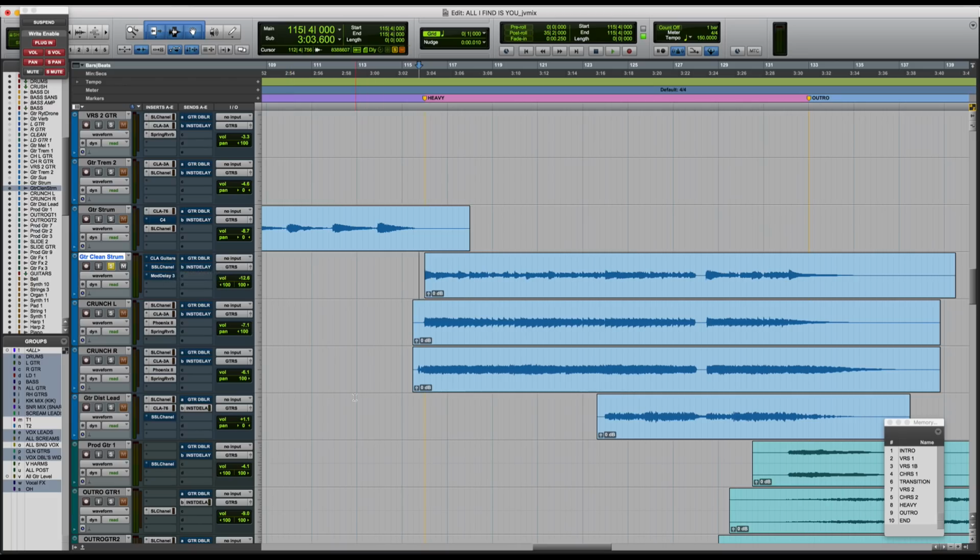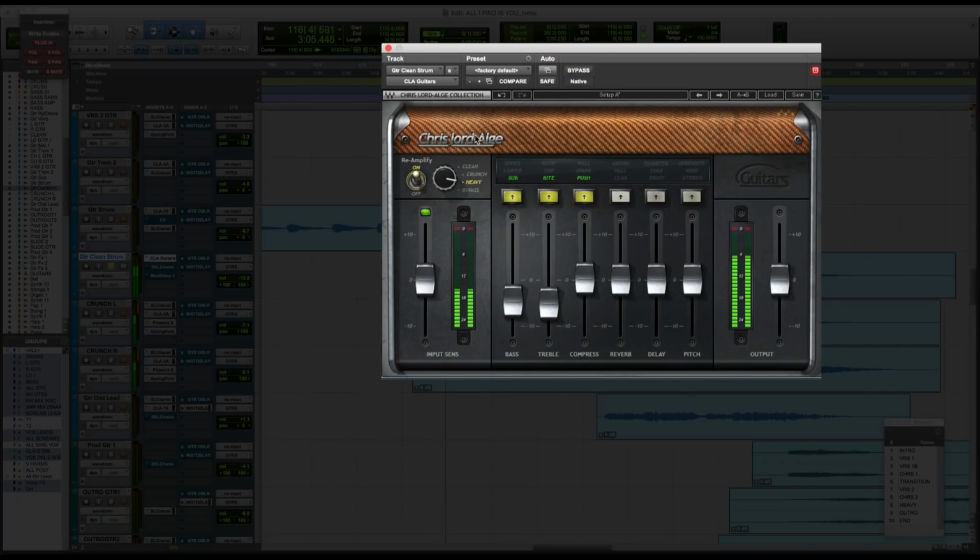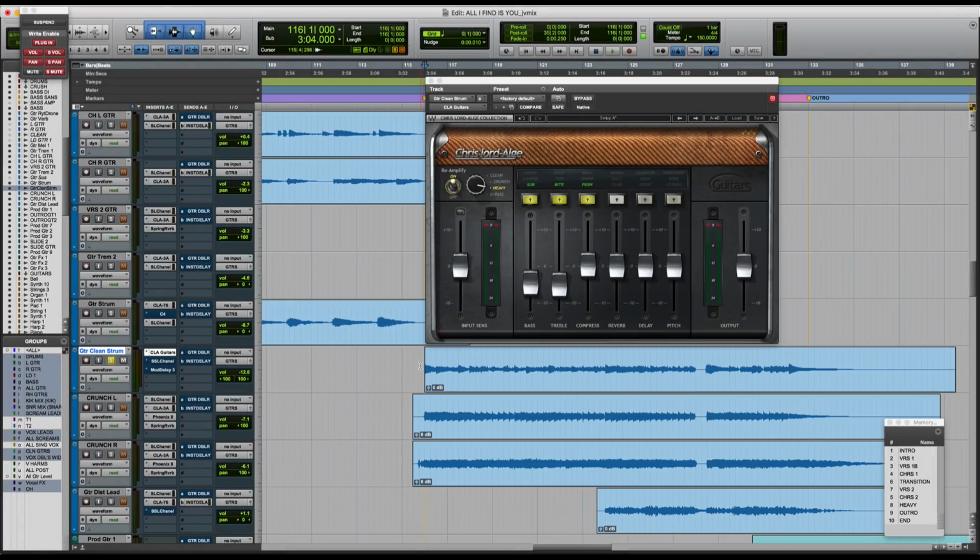But I'm not going to go through and set up an actual amp and reamp and all that stuff. So I looked through my plugins, pulled up this CLA guitar plugin, which has this little amp modeling option here. So let's check out what this did. So it's not bad, right? At least we got a distorted, heavy guitar now out of this clean track that we were given.